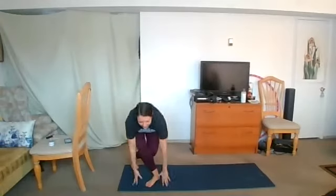I'm really big on making barre low impact or no impact, because you do enough other things that are high impact, right? Like your life. So let's be nice to your joints. Save them so that they are still serving you when you're ancient, or at least until you die. That's what really matters, right? We just want to enjoy those joints for your entire life, however long that is.